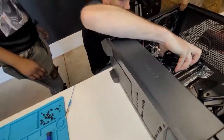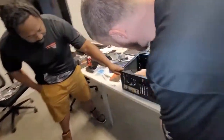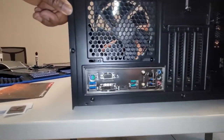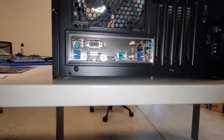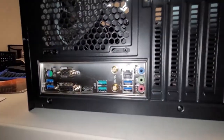You want to get this shot over here? That way they can see what that is for when it comes in. Pull back out a little bit. So that's what you see on the back of your PC. That's what the motherboard is when it's connected to the PC.